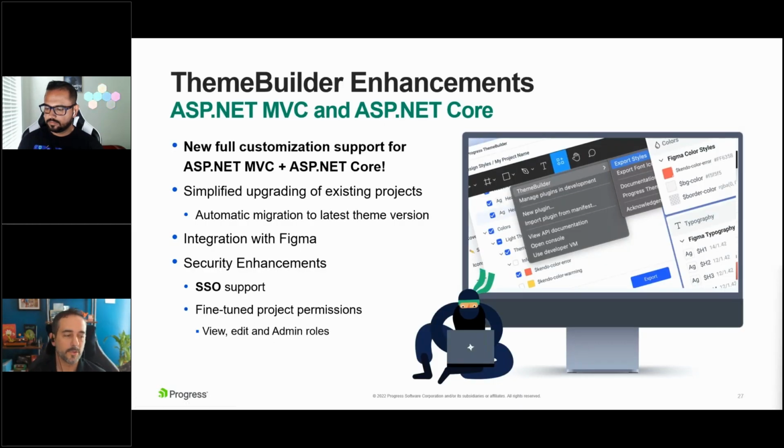We've got ThemeBuilder enhancements in this release. This includes ASP.NET Core, also Blazor as well, and our Kendo UI offerings too. They all support ThemeBuilder now. So we have customization. I think ASP.NET MVC and Core were just added recently. We've had Blazor for a little bit of time. And then we've simplified our project upgrade capabilities inside the editor as well.